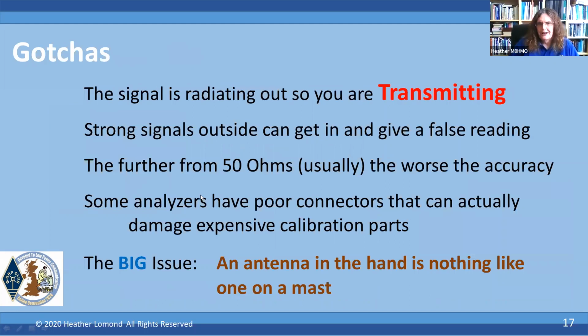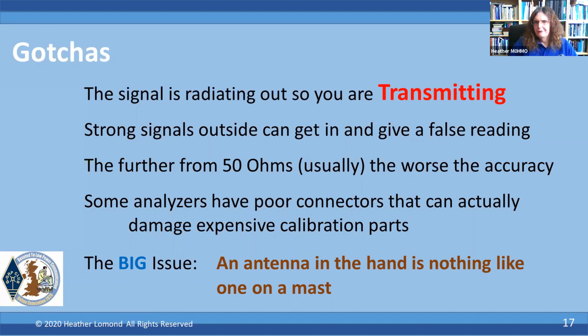So a few gotchas before we actually look at some things. You remember there's a signal source in this thing, so it is actually transmitting on your antenna. And when I had the NanoVNA running last night, I was actually receiving it on my FM receiver, which I keep running. So you are transmitting, obviously not a very high power, but you are getting signals out, so be aware of that. Correspondingly, as we found when we were on Marconi Day a couple of years ago, if you're close to a big local transmitter, you'll get a false reading because your antenna will be picking up signals that will be interfering with the signal that you're trying to use to measure it.